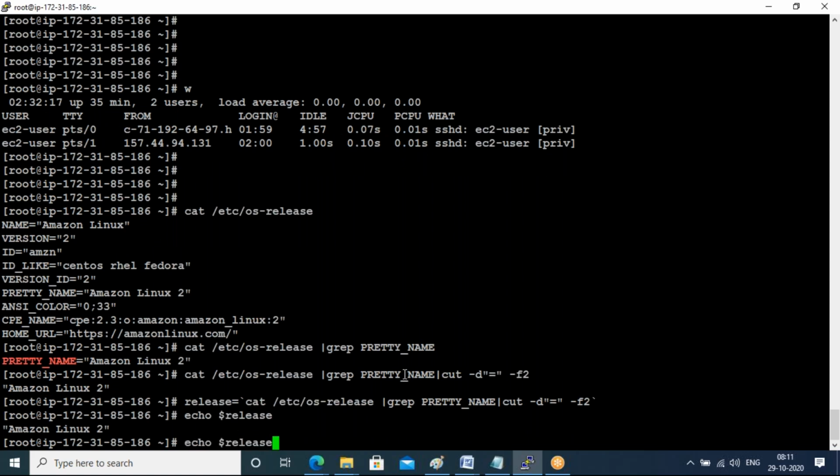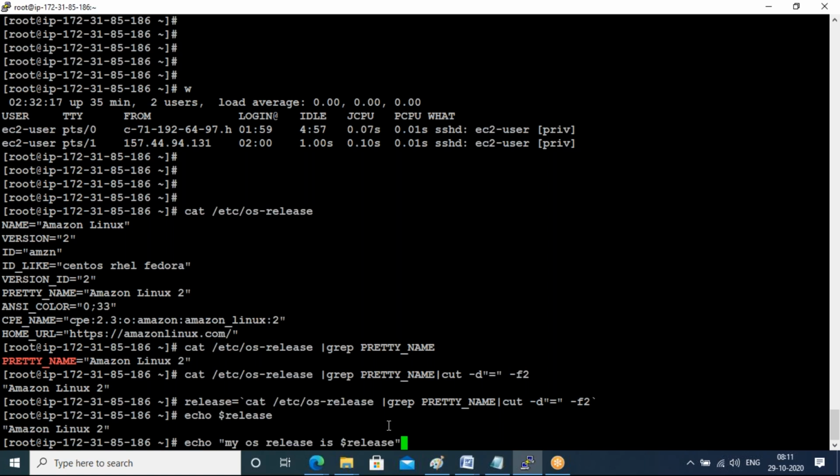So guys, echo is one more command. It will print as it is, whatever you give. My OS release is dollar release. So guys, plain release is different, dollar release is different here.